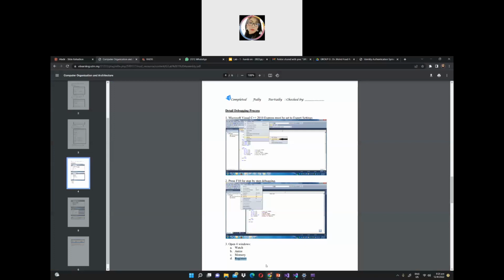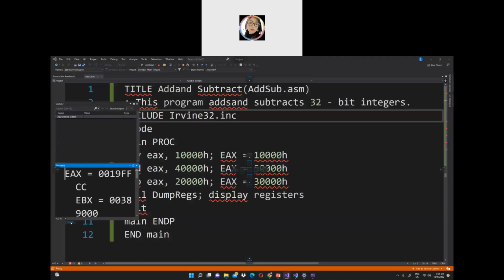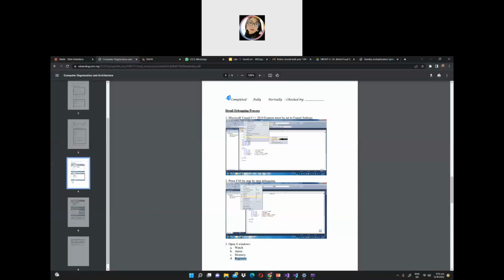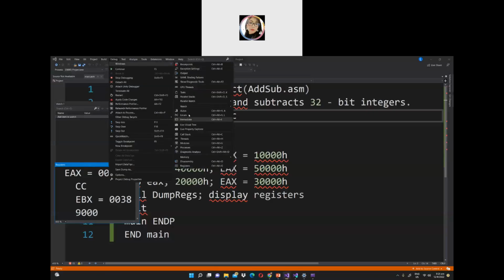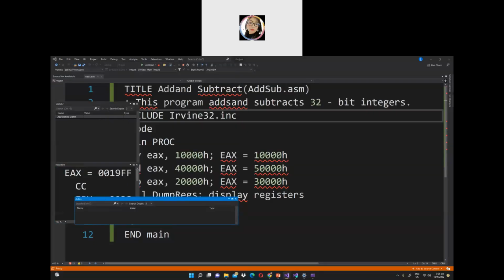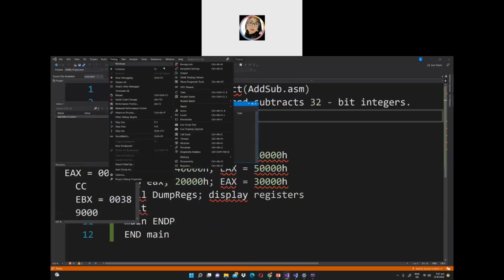Register. You put it below. Okay, watch, register, autos. I click autos here, and I organize it carefully like this. And another one is, what is another one? Memory.